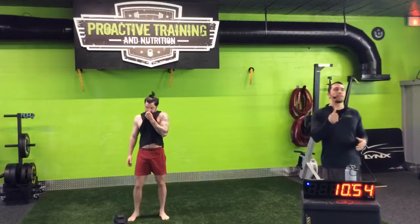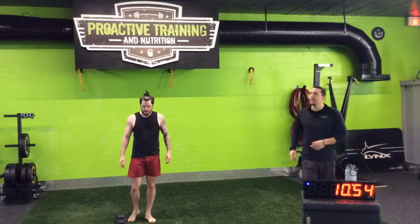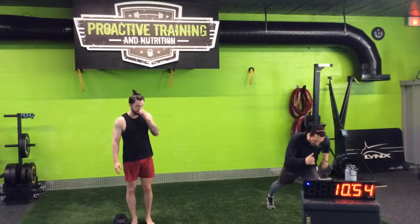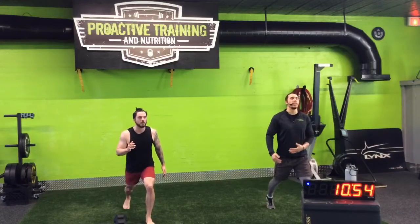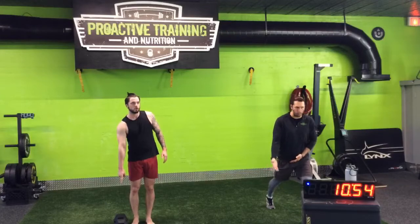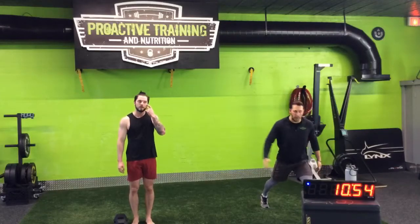We're going to go for height with this one, not speed. Inside knee or leg is driving back. Head and chest are up. Does everybody know what the inside knee is? The inside leg refers to the leg that's closest to the object that you're hopping over, okay? So in this case, it's Jeremy's right leg.